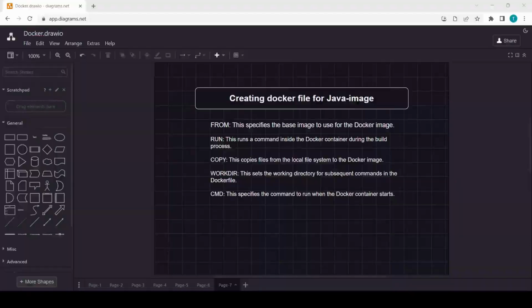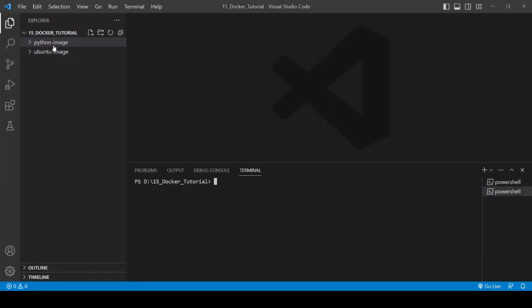Hello guys, and now in this video we will see how we can create the Java image using the Dockerfile. Okay, so here are some of the commands you can see on this screen. We have FROM, RUN, COPY, WORKDIR, and CMD. Basically we'll be using these commands. We will create one Dockerfile, and one Java project as well, and we will run that project. And we will check the output in Docker, how we are getting it. So it's a very simple step to do.